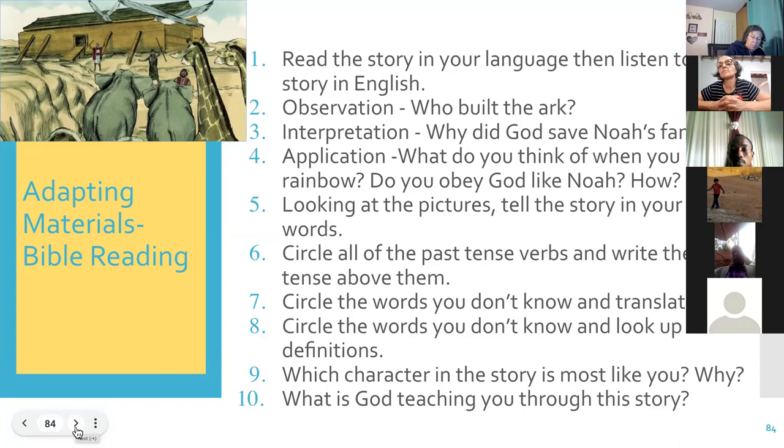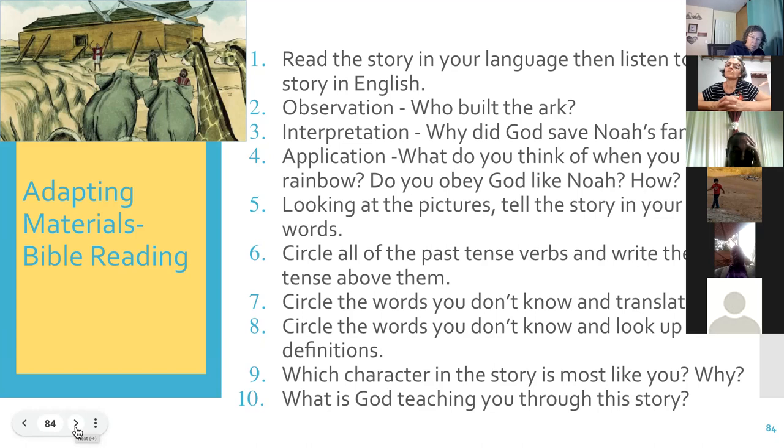Another thing you could do for students who are a little more advanced. So the rest of this class is just struggling to understand the story, but your advanced students are getting a little bit bored with this. You can have them circle all of the past tense verbs in the story and write the present tense above them. So where it says ran, they have to circle that word ran and above it write run, which is the present tense of ran. And in the appendix of each lesson, there's an irregular verb chart, but that's an important skill. They need to learn all of those irregular verbs.